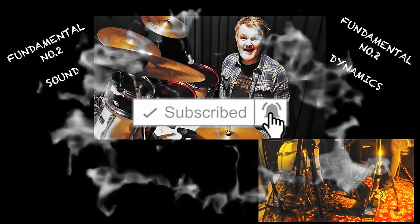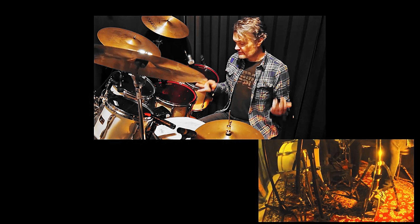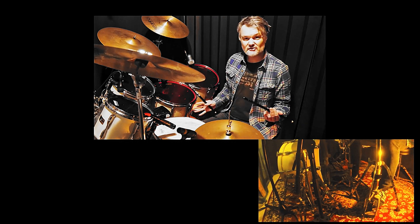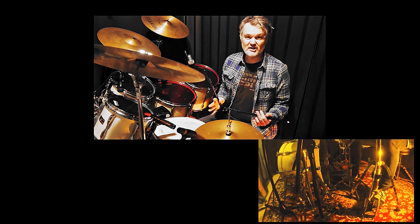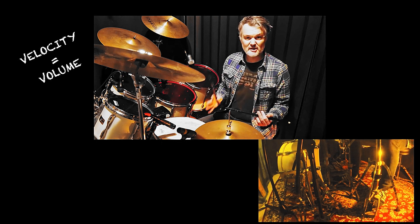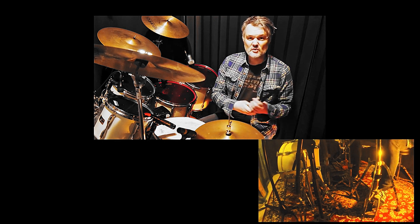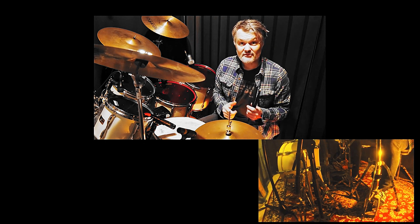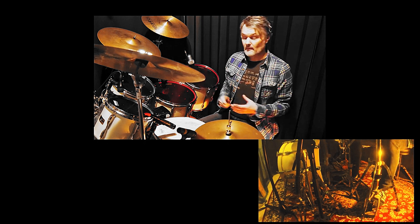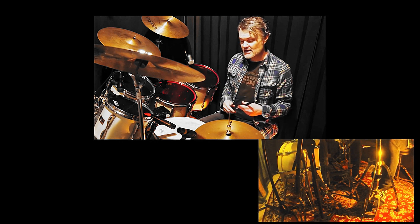Number two: sound dynamics. The dynamics are very important — listen to your balance. You have three different pieces: a kick drum, a snare drum, and a hi-hat. I always think like a producer in Logic, in velocity. When I produce a beat, I think of the velocity of the hi-hat, snare, and bass drum. The velocity is between 0 and 127, so you can play everything at velocity 127 — that's also cool — but listen to yourself. That's very important.